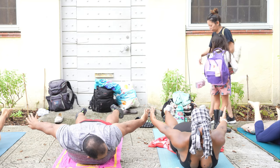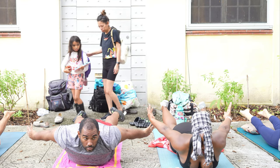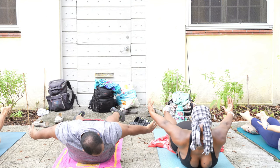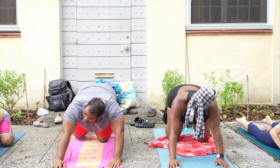Activating the entire back of your body. Beautiful. Yeah, stay looking forward, right? It's only on your mat, not anyone else's. Lift up one more breath. Exhale, lower it down. Good. Go ahead and push yourself back to a child's pose. I got excited there. All right, we'll take the vinyasas in a second.